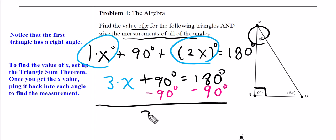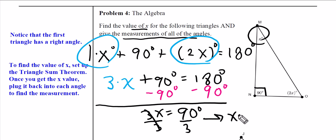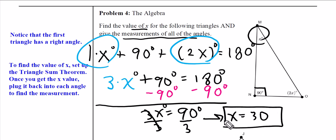So I get 3x equals 90 degrees, and if I divide both sides by 3, I get that x equals 30 degrees. And actually x equals 30. My bad. I lost a degree symbol around here somewhere. There. So if we do that and we divide both sides by the degrees, we get x equals just 30. Okay. So what does it all mean? It means that x is equal to 30. So I found the value for x, and that's 30 degrees.